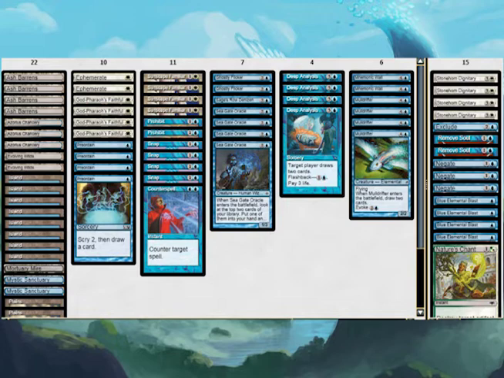Post board, we're definitely going to be bringing in 4 Stonehorn Dignitaries, and I don't think we really need much else here. Sometimes I would bring in a Nature's Chant, but I probably won't nowadays. You can just remove your Sage's Row Denizen and a Counterspell and 2 Deep Analysis. We still want some number of Counterspells, and we want some number of card draws, so maybe switch the Counterspell with a Negate just to handle the swipes, and then take out 3 Deep Analysis and Sage's Row Denizen. Because the game plan post board is to Ephemerate lock them and attack with Mulldrifters.